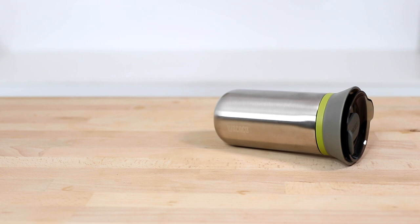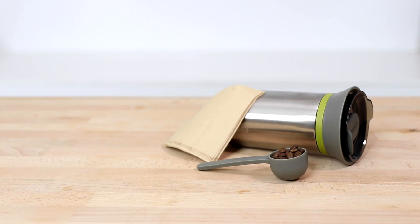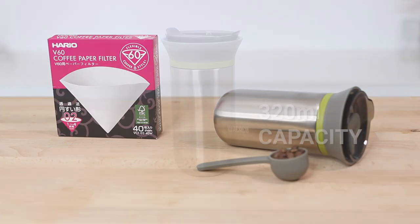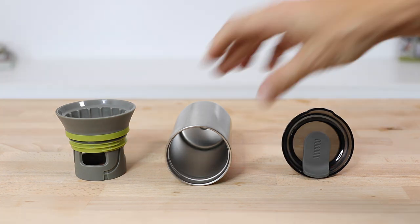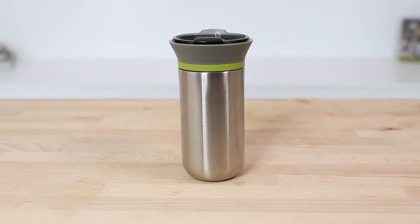A quick look over the accessories you get with the Kapamoka: a 10 gram bean scoop, a bag of single-use paper filters, and you're able to use pretty much any one to two cup paper filters with the Kapamoka for future reference. The Kapamoka itself is made up of a 320 ml thermos tumbler with a spill-free lid, and the filter holder attachment screws down into the thermos tumbler nice and tight. You can even travel with it like this.